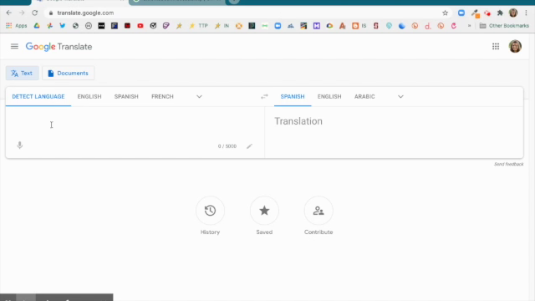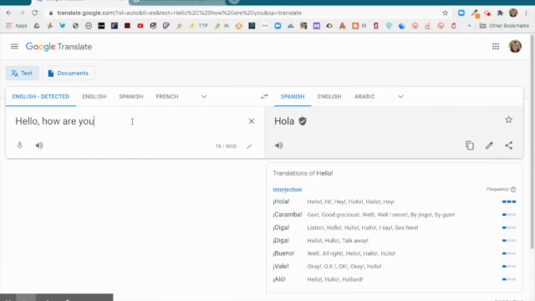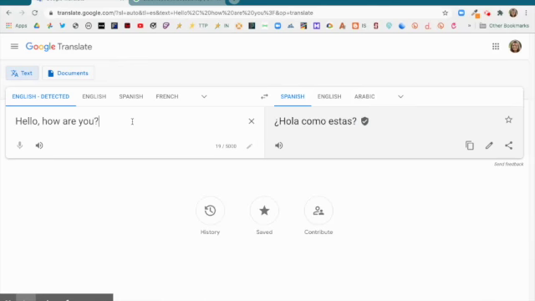You can directly translate from one language to another with text, so you could type text in. You could also copy-paste text from another document or another site. And then to get the translation, if you wanted to hear it, you can click the little microphone and it will talk. You can also copy the translation. You could suggest an edit if you think there's something you need to change. So it's one cool feature, and you can, again, specify the languages here.